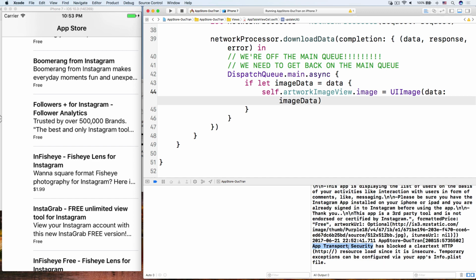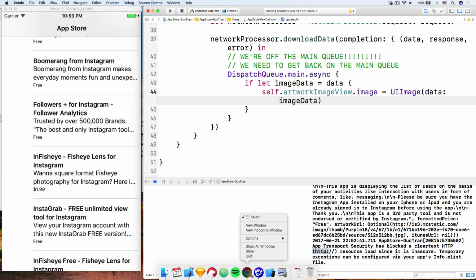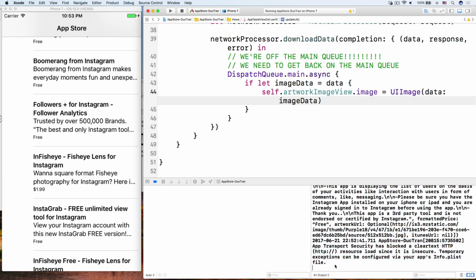A secured server in HTTP protocol means that it has to be HTTPS. Well, what is that? If you want to read about that, go on Wikipedia. I will link something below here for you to read. It will be really, really beneficial for you. So what we have to do now is really simple.